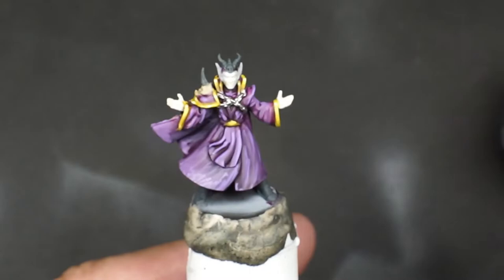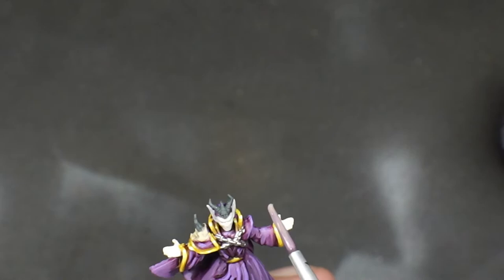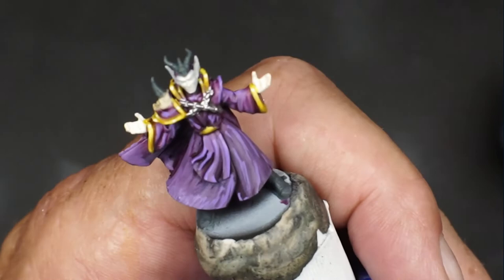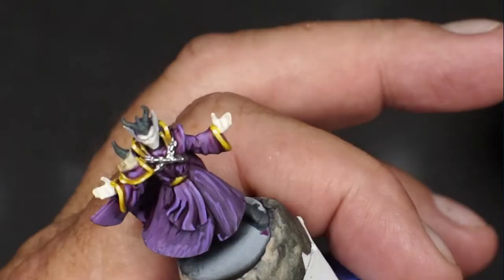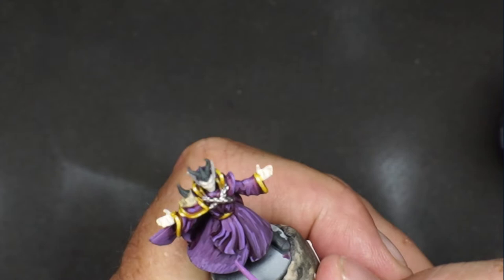Now what we're gonna do is add some of this Warlord purple in here, just here and there on the edges, and then we'll start working on that OSL. Oh, I take that back. We'll fix these horns, we'll get the highlights, and then we'll start working on OSL. For this, I went ahead and mixed the blue violet with the Warlord purple, and we're gonna see what we come up with here. It's a bit of a lighter mix.